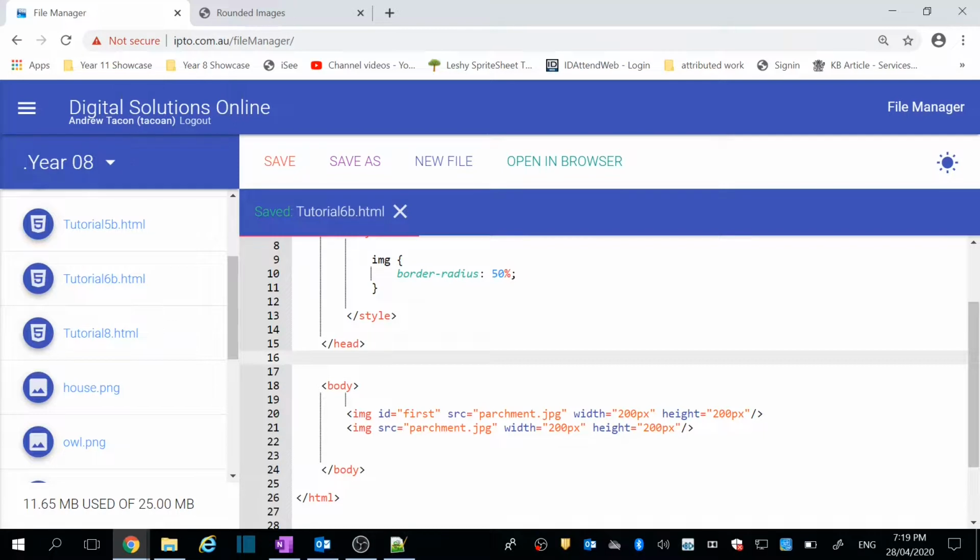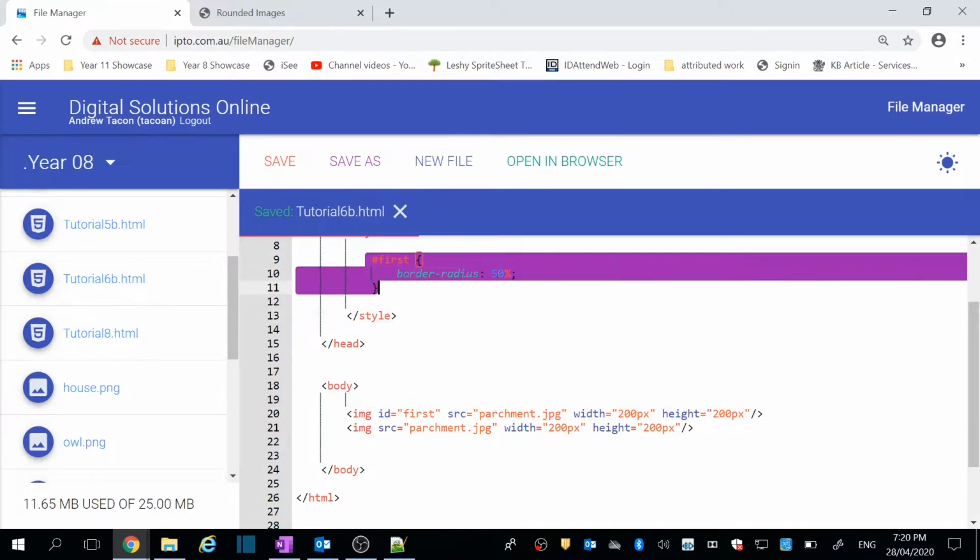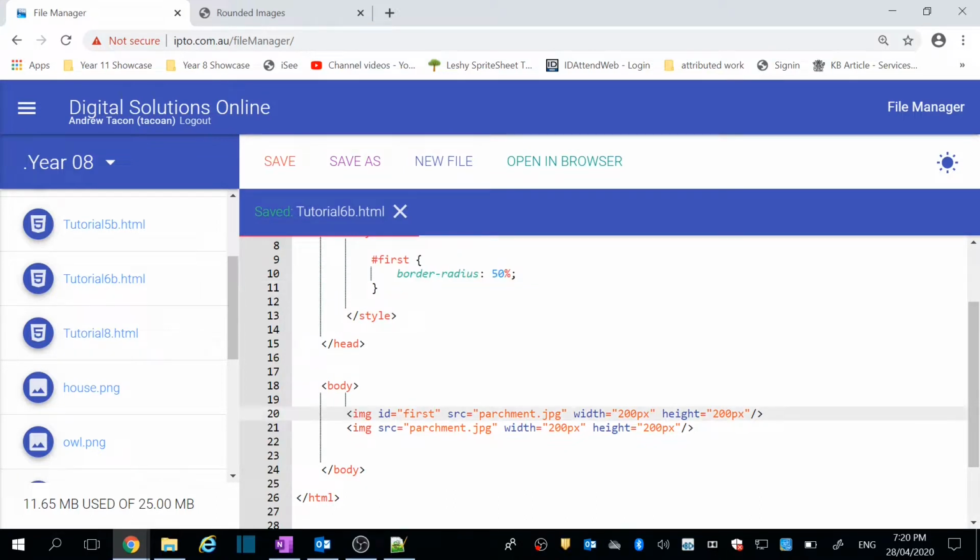What we do is, instead of writing IMG, we write hashtag, because that's where hashtags come from, and we put the ID in first. So hashtag, and then the ID, will mean that this property is only applied to the element that has the ID of first.